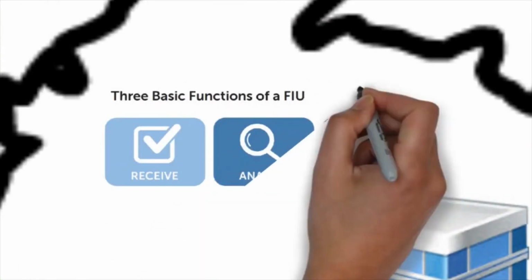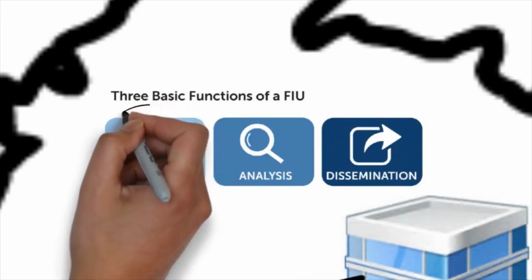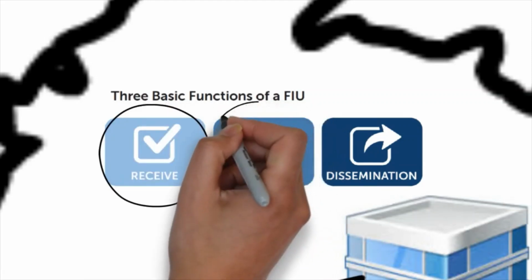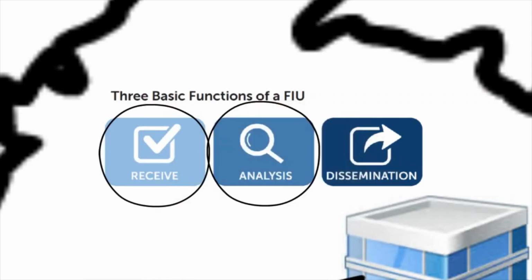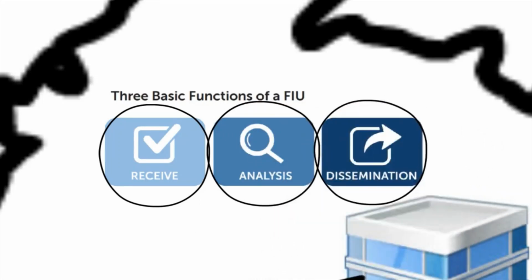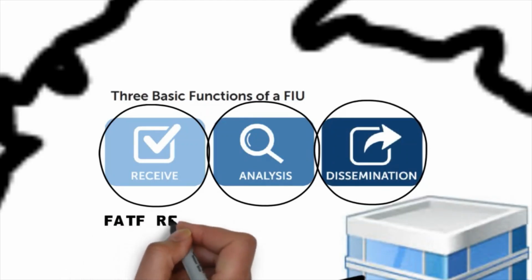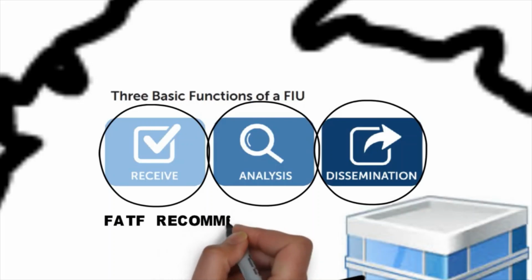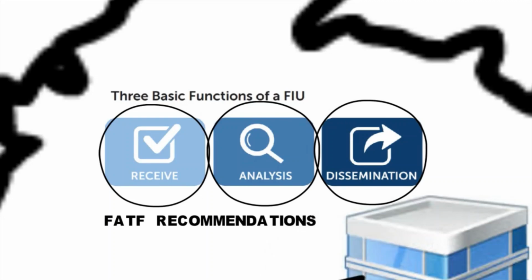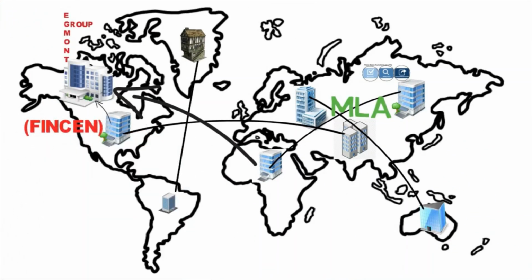This section further puts light on three main functions of the FIU, that is, collection of STRs from financial institutions, analyzing them, and communicating to law enforcement. In this way, the FIU is an intelligence unit that deals with processing information for the requirements of law enforcement. There are also some recommendations from FATF which suggest what the activities of an FIU should include. This section also introduces different FIUs like FinCEN and AUSTRAC, and their working mechanisms.